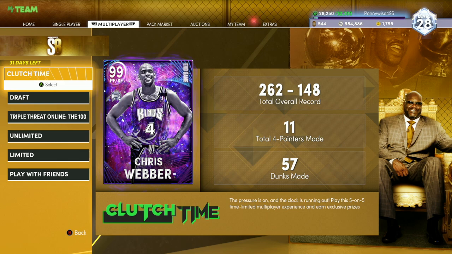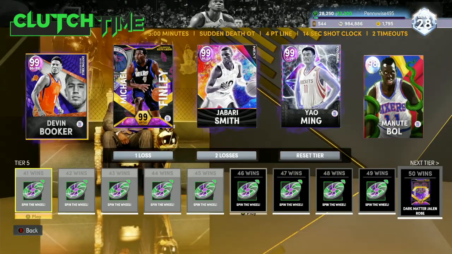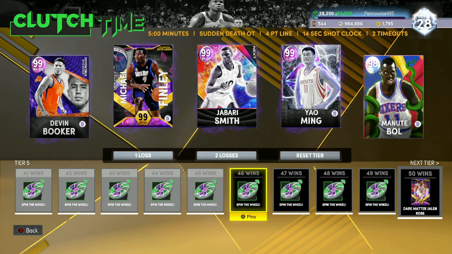Another game mode I feel like people don't talk about enough for earning tokens is Clutch Time. Now, yes, Clutch Time isn't the best game mode just for tokens specifically, but as you grind Clutch Time, you're grinding for that Dark or end game Chris Webber, and for other rewards as well. I'm pretty sure you make at least 150 tokens after you win 100 games in Clutch Time, because I think win number 90 is where you get 100 tokens. And I think at around win number 25 or 20, you end up getting 25 tokens.